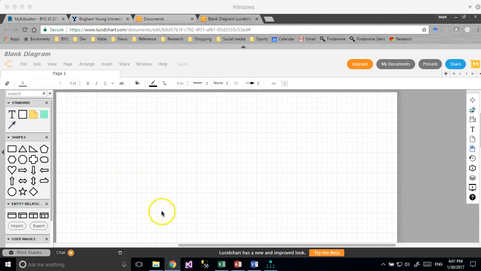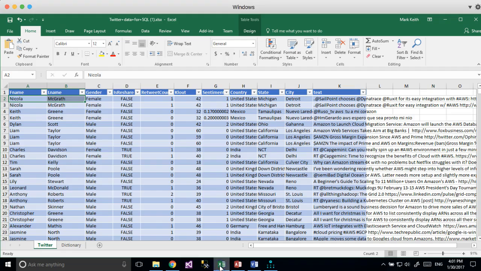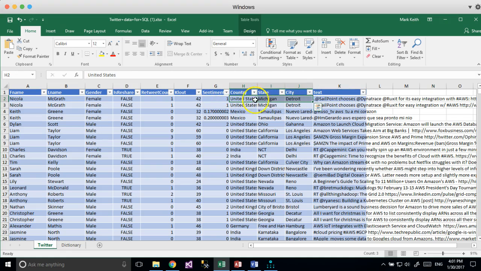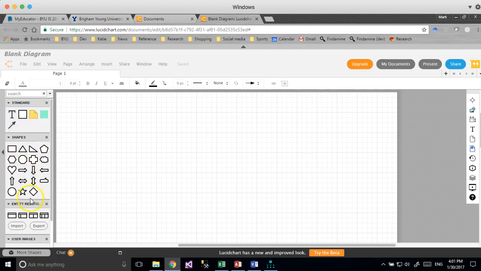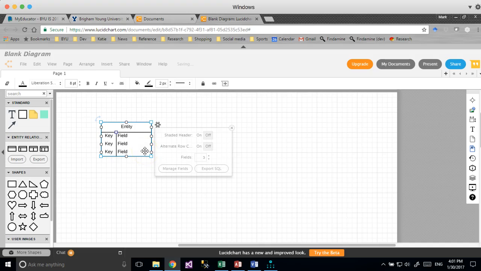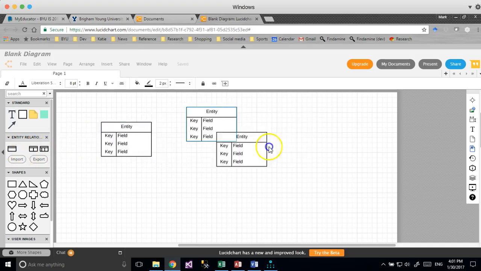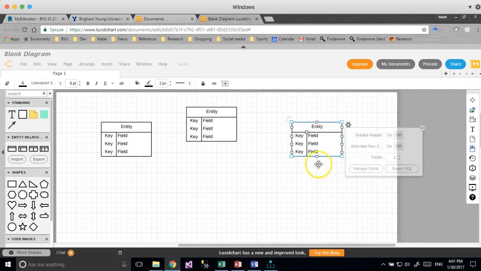Okay, so let's go back and look at our entities here that we have. We have something about the tweeter, something about the tweet, and then we also have information about location. So let's decide where everything should go based on that. So I'm going to have one here for the tweeter, one for the tweet, and one for the location.